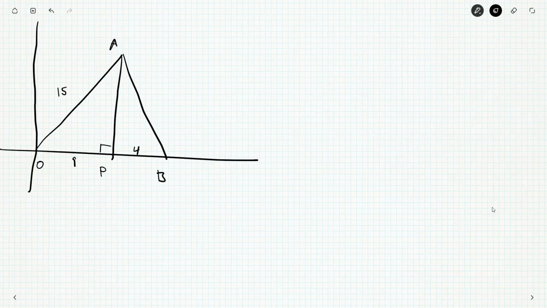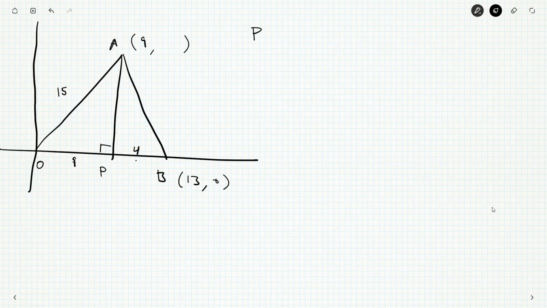Now I could figure out the coordinates for A and B. It's not that hard to see the coordinates for B. It lies on the x-axis, so it's got a y-coordinate of 0. And 9 plus 4, it's going to have an x-coordinate of 13. Okay? And then, now if we wanted the coordinates for A, well, it's over by 9. That's pretty clear. But how high up is it? And this is where Pythagoras would come in.